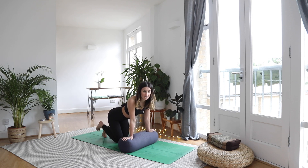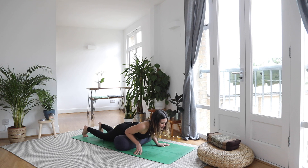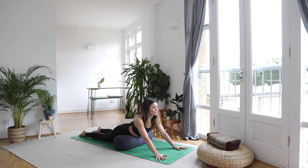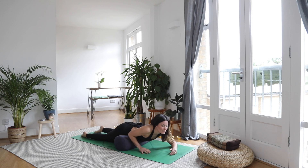The next one is using the bolster when lying on your front. You want to aim for your belly button to be right in the center of the bolster. Relax your legs and stretch them out behind you. You can stay on your forearms, or even straighten the arms for an assisted back bend, but my favorite thing to do is relax yourself fully over it, letting your hands come to a place where they support your head. It just feels so good on your lower back — the lower back can completely release — and it's also a bit of a massage for your tummy. A little reverse Shavasana — I think this one is probably my favorite.